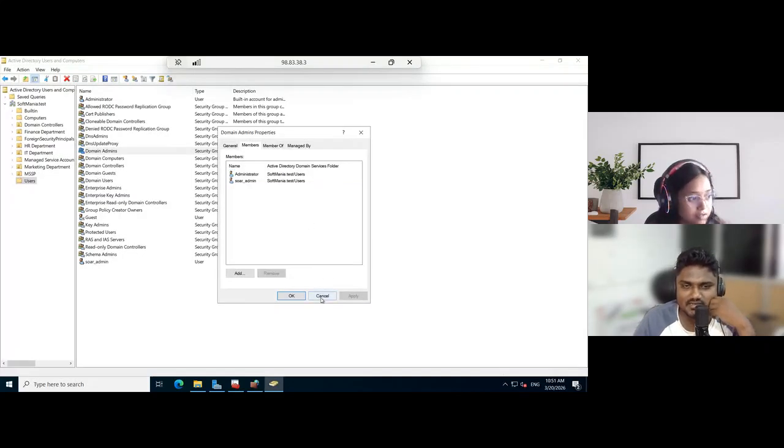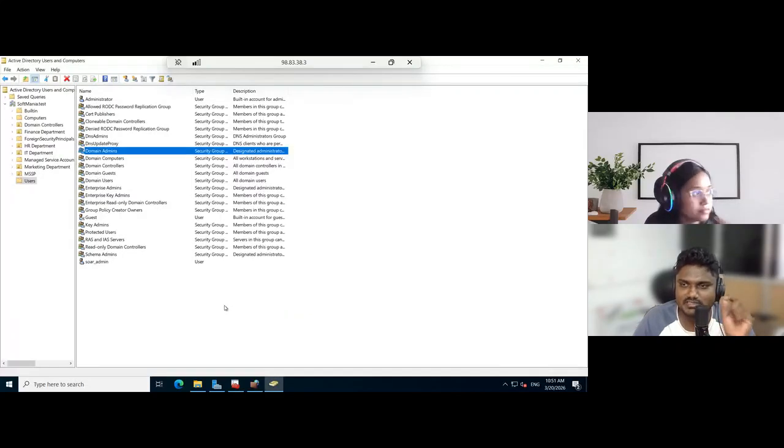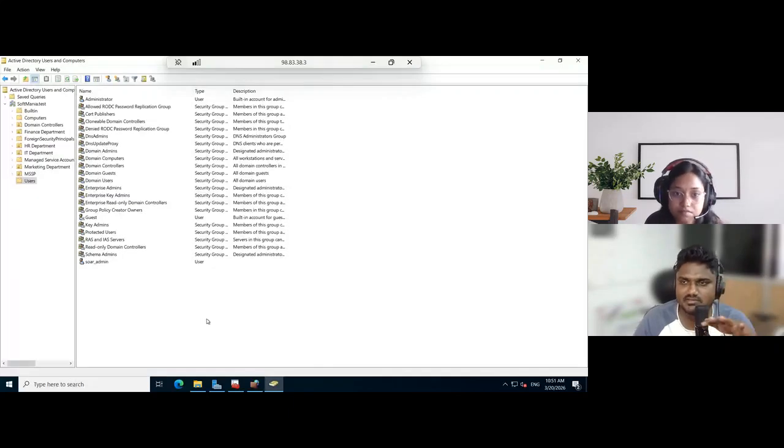Yes, we added it. As this is a lab environment, we just added it as an admin. But in real time, you will have a specific access. Here we are just adding it to reduce the complexity. My question is, is it mandatory to give admin permission or not? Just to reduce the complexity. Okay.